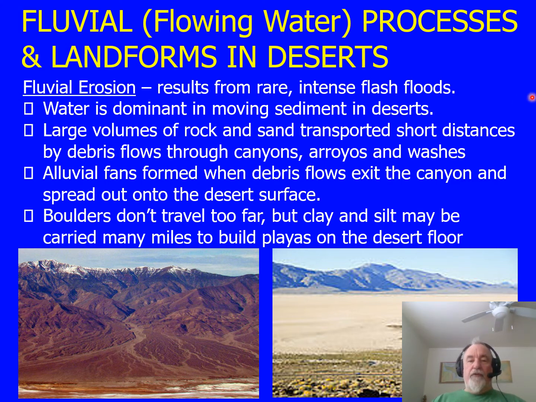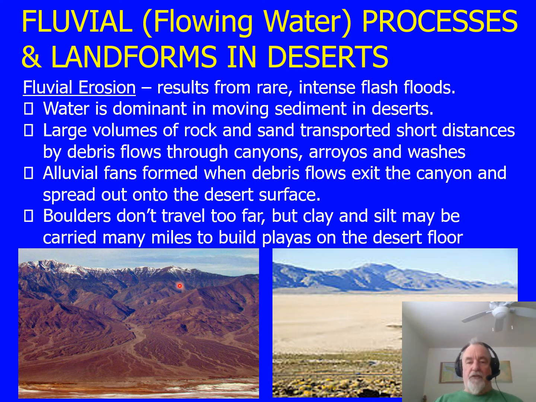Now, fluvial erosion in the desert comes from those very rare flash flood events that we get. And what that means is that when we don't have the water, or we don't have much of a water presence, we still have a lot of physical and even chemical weathering occurring in bedrock environments. Like, let's say up in the mountains, there could be some frost thaw action. There could be some salt wedging taking place, but that material hasn't been flushed out.